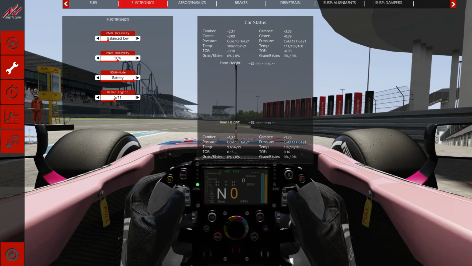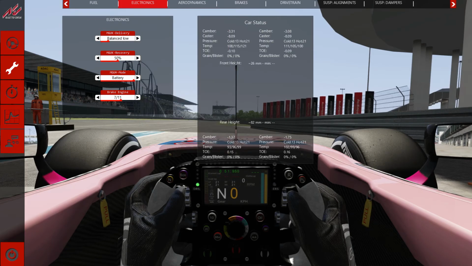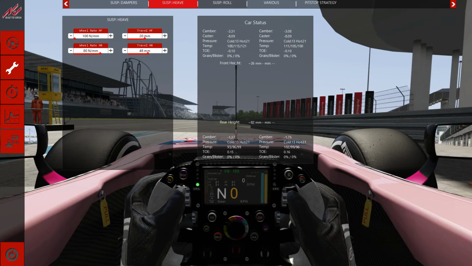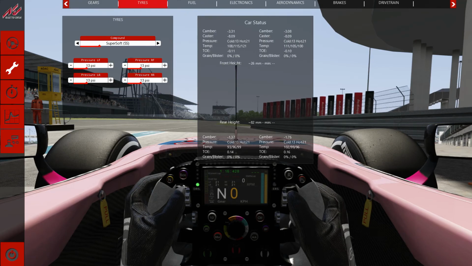MGU mode I'm going to leave on battery, and the engine brake I'm going to leave on about 5%. Actually, I'm going to turn it up to 8. Actually, no, 7. Basically, I've had a bit of a play with the systems just to see what happens. Aerodynamics, I've done a little bit of front wing adjustment just to make sure that everything's okay. All this other stuff, I don't know what any of this means, but you know me by now. I'm not a setup guru.